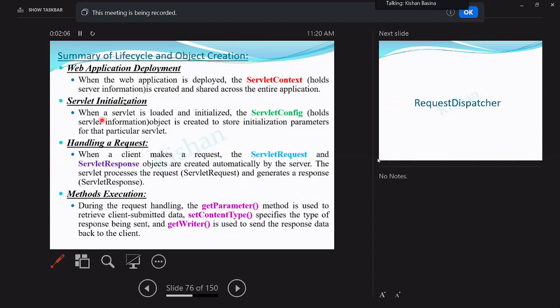When a servlet is loaded and initialized, a ServletConfig object is created to store initialization parameters for that particular servlet.